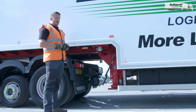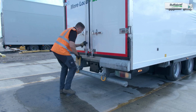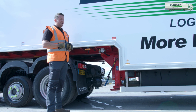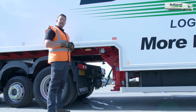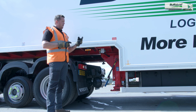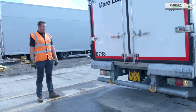At this point now, I'm going to go and get the number plate out of the stowage bin at the front of the unit, place it onto the rear of the trailer, and then the only thing that I'll need to do then is release the park brake on the trailer, and this trailer will be good to go. However, I will not take it anywhere until I've performed a check of the trailer, and we'll do that afterwards. That is the number plate fitted.